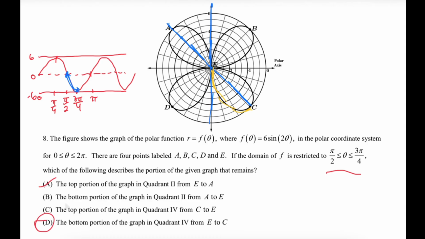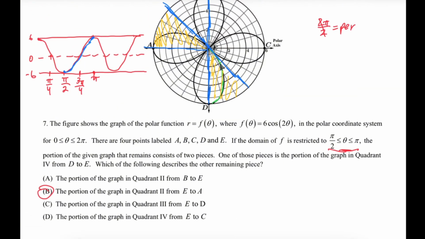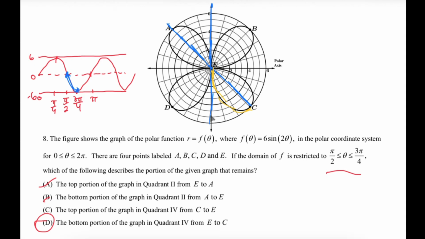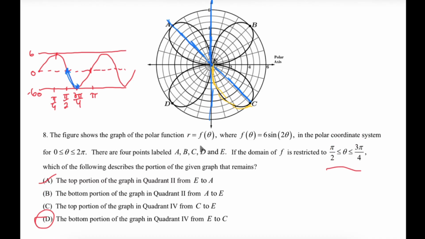So it's not A, B, and then it's either C or D, but it is not C because it's not going from 3 pi over 4 to pi over 2. So if we do look back over here, it's actually E to A and not A to E. E starts at, where does E start at? E, it started at 3 pi over 4. A is not touching 3 pi over 4, right? So it's not A to E. And then A should be pi. Yeah, A is pi. It starts at 3 pi over 4 and then ends at pi. So yeah, whatever comes first does matter. It depends on what's the first number. This is the first number and the last number. So yeah, that D is our answer.